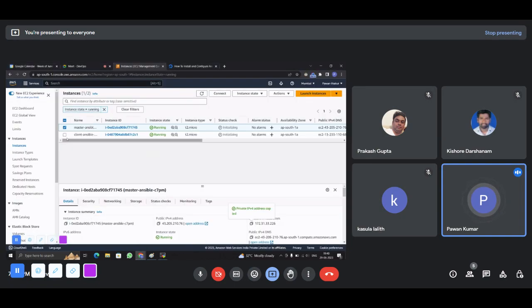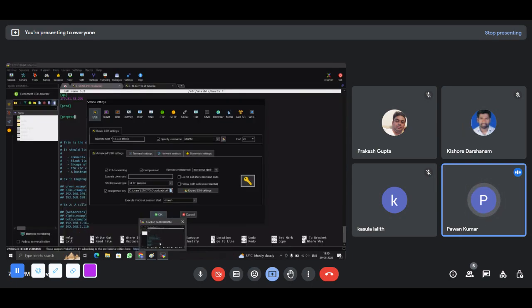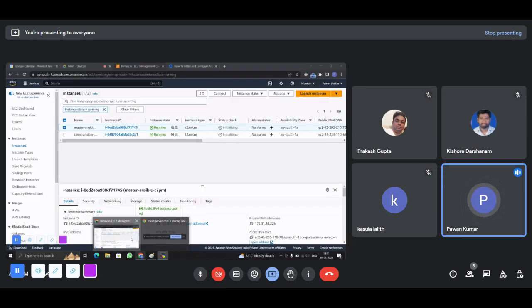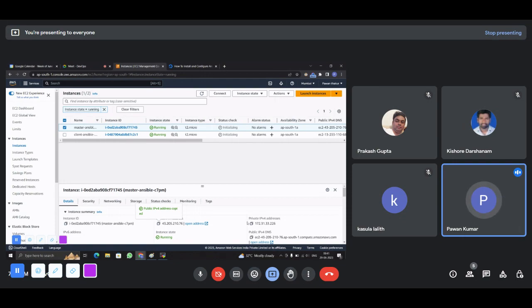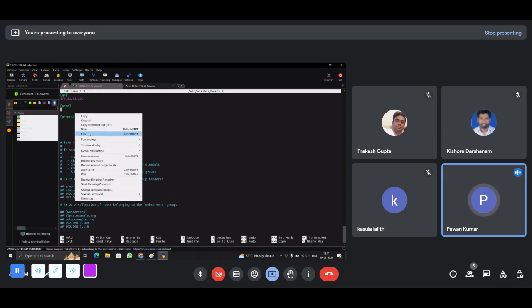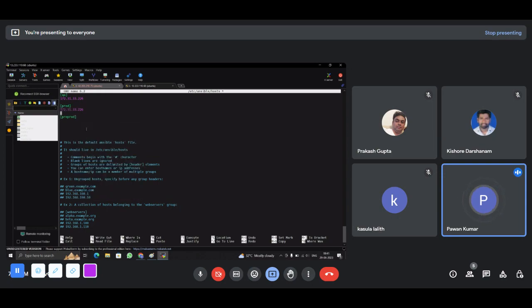If you have more servers, more clients, basically if you have 150 clients here, you need to add all the information inside the hosts file. That information will be inside the hosts file. Here I have only one. I am not adding the public one, because this will create a problem. I'll use the private one. You can configure public as well, but the private one is better because private won't change. Otherwise you might get some sort of problem here.